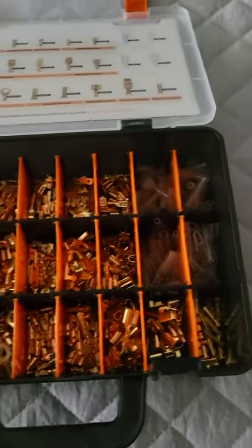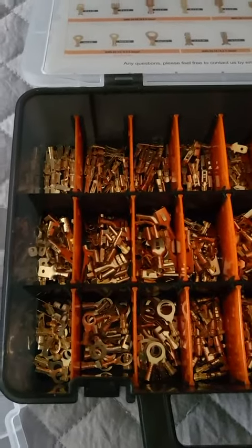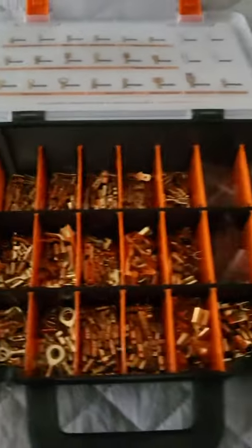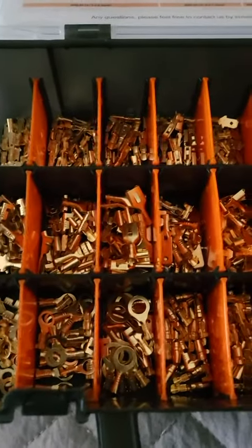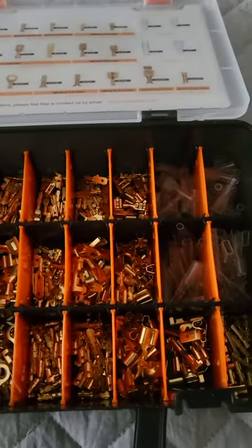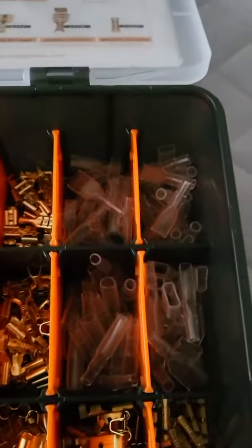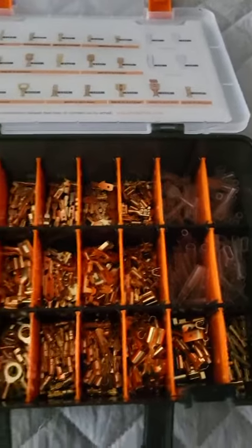And then the actual set — every connector that I could need. A good example: I've already gone around redoing the bath fans, had to do a couple of lights, had to redo the range hood, and used a couple of them because we have a makeup air that has to run out of the house. Quite a few other things — some speakers around the house, HD stuff for the living room area. Everything I need is in here. These connectors are not cheap quality — I have not had a single faulty connector yet. Which is rare, because if you go to Home Depot and buy a set, you always end up with one or two throwaways in a pack of 25 or 50. That's not the case here. Even the plastic connectors crimp ideally, work very well, and fit perfectly — and I can't stress that enough because that's an issue I've had with so many different types I've bought.